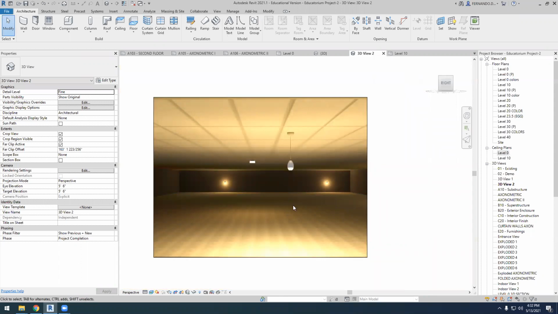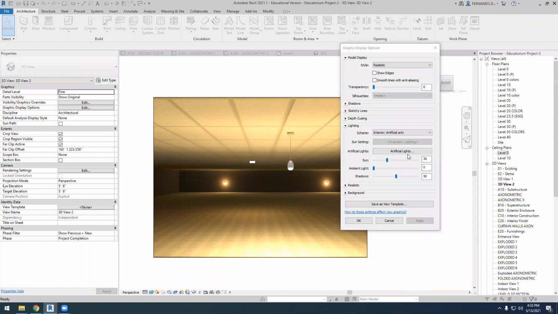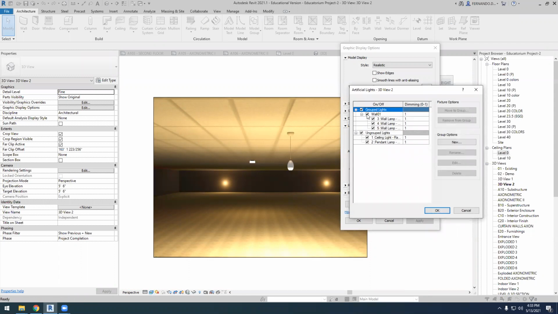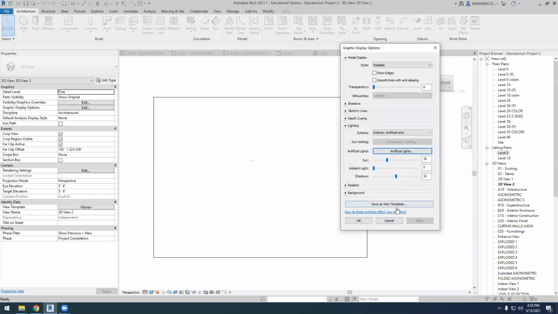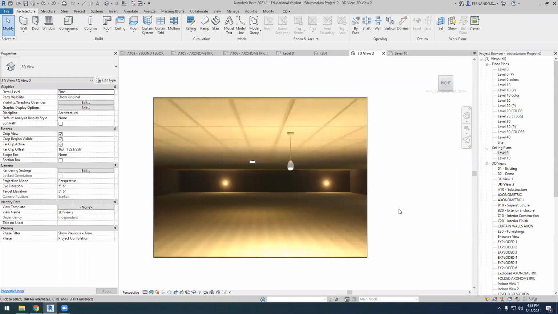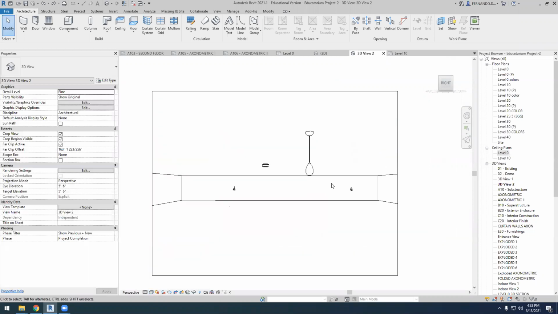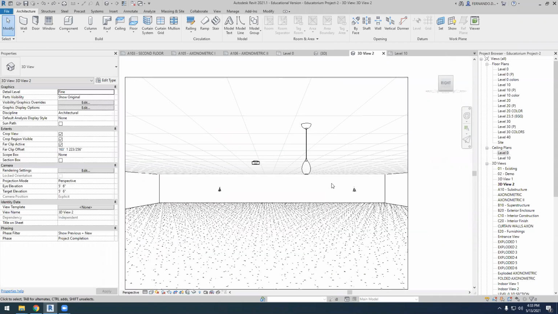So since those lamps are extremely ugly, what do I do? Lighting, artificial lights. I'm going to turn all those lights off. Okay. If I turn everything off, then there are no lights there.